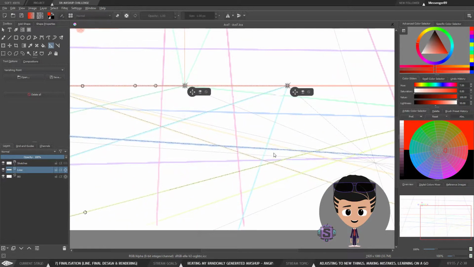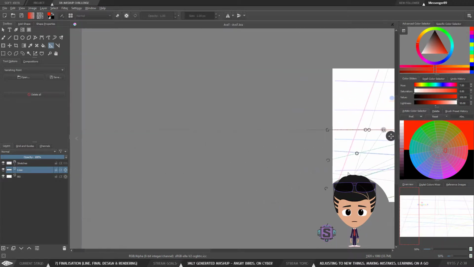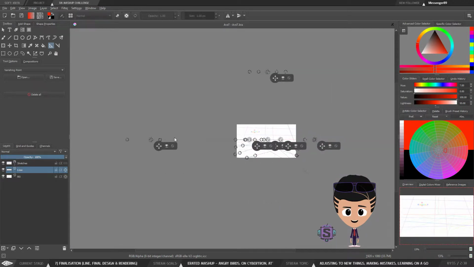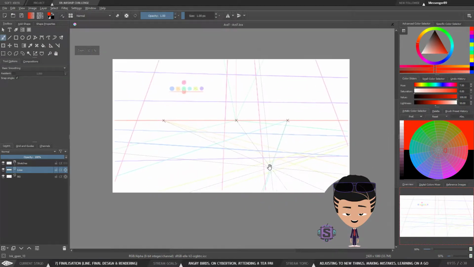Okay, I think it's as close as possible. Kinda. That's actually pretty far. So now we have lines for the table. This one and this one. So these and these.